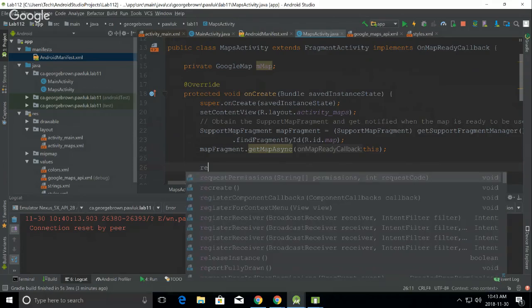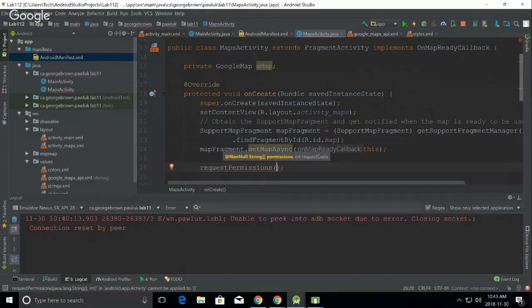There is a function requestPermissions. This function takes two parameters. The first one is a list of permissions that you want to ask for. The second one is the code, because you can get a notification and the information that you received the permission, right?